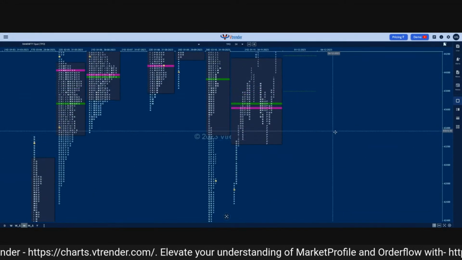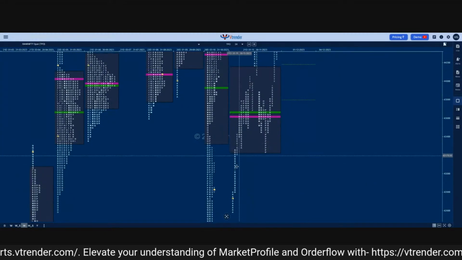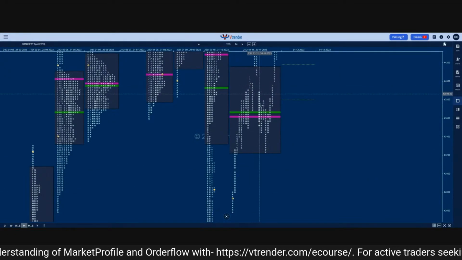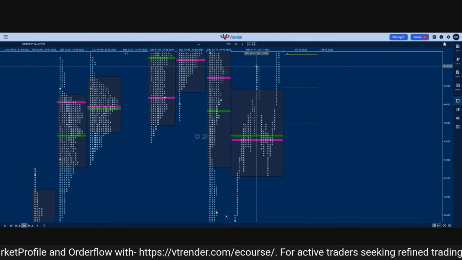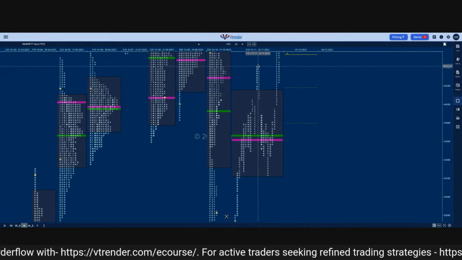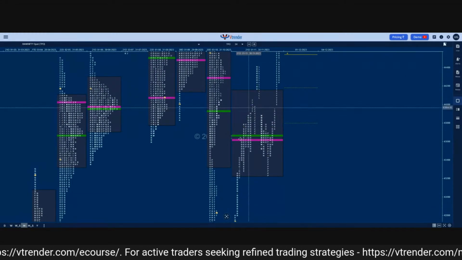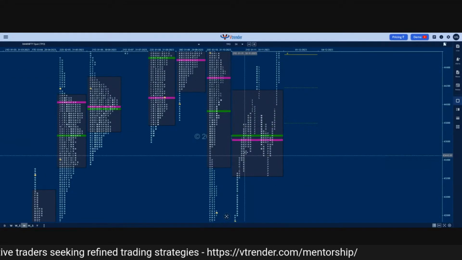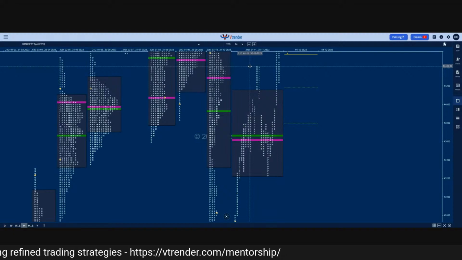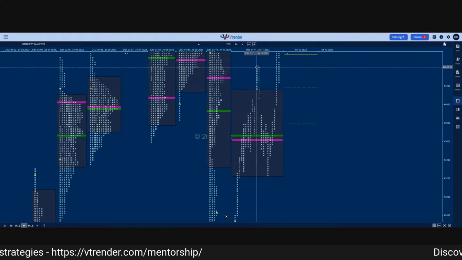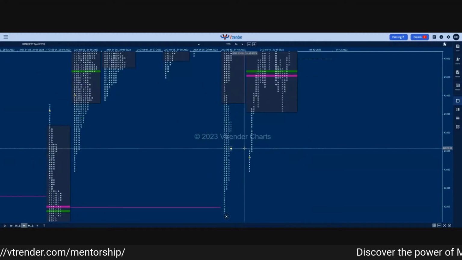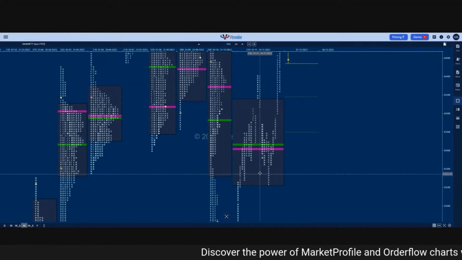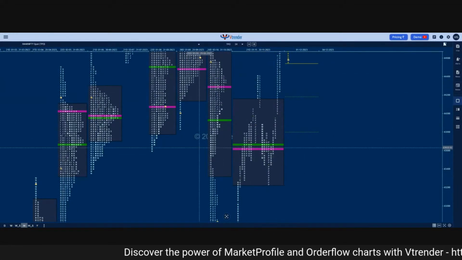Bank Nifty, in fact, was more bullish of the two, because Nifty just made a trending move for the first 6 days and then gave a retracement. But Bank Nifty went on to trend higher till this point. So this was, I think, almost the first 12 sessions. It made higher highs, and it went on to make similar highs at 44,000, and it was bullish till this point. But after this, it stalled and formed a balance.